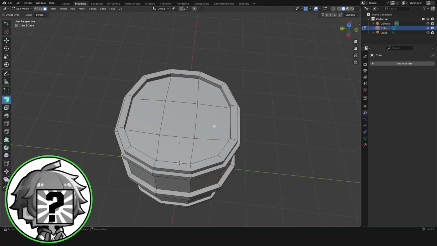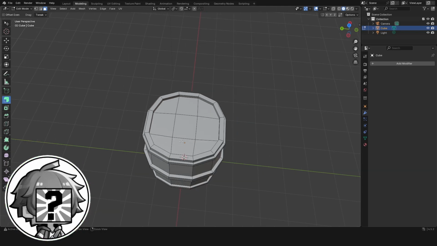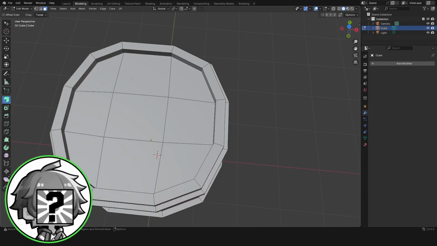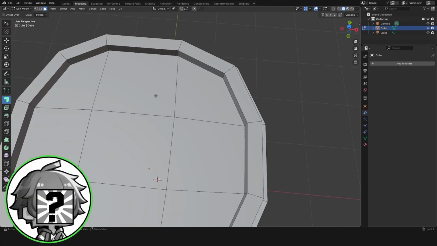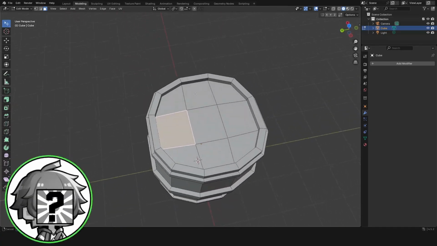But you know what I might try and do? I might add a little hole, almost, to pour whatever is in the barrel out, if that makes sense. Or I'll just practice trying to make a little nozzle or like a circle. What's it called? I don't know. Maybe it'll make sense once I start 3D modeling it. So we're just going to go on and select the faces around here. I think around here is good.